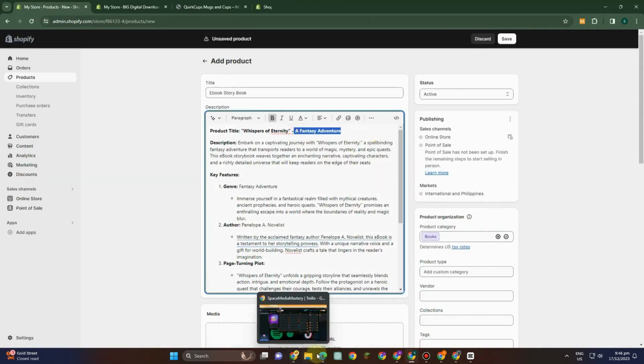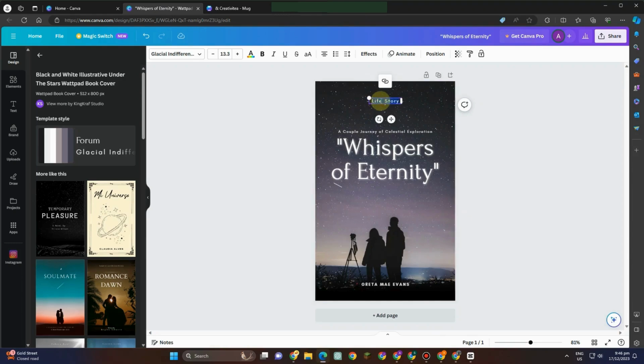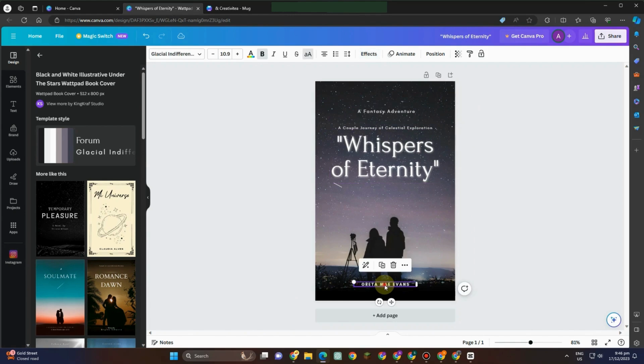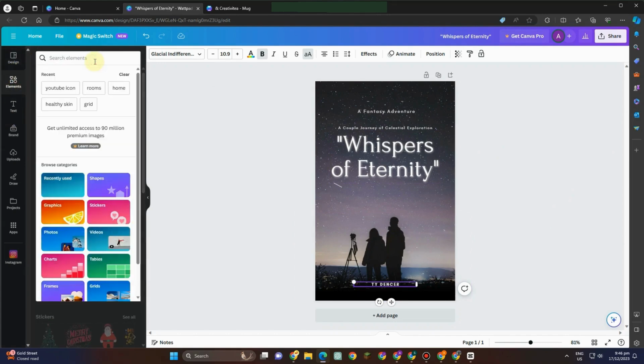Okay, but for me, I just have to add or edit the text and words here because this is just for tutorial. Okay, so I have to paste it right here. Adjust the position. You can even add your name here if you're the author of this book. So you can type or enter your name here or the author of the book. Okay, so you can also change the picture or you can add something like a photo here.